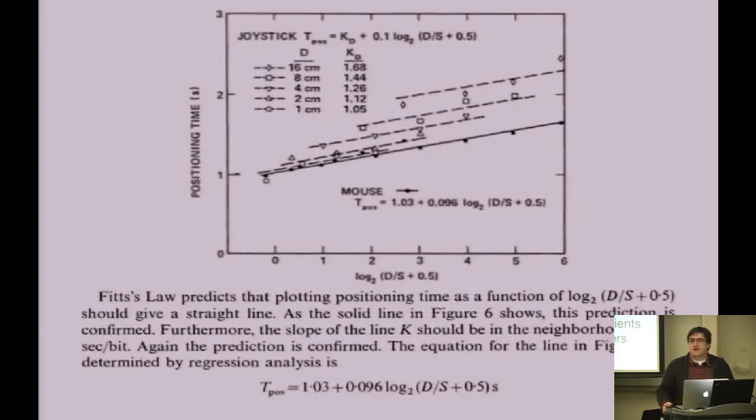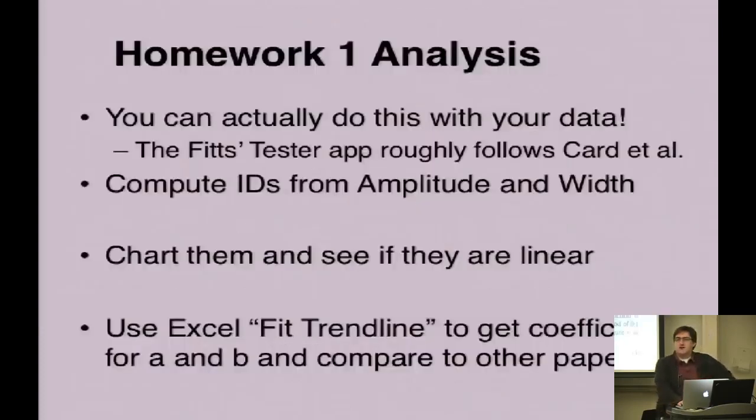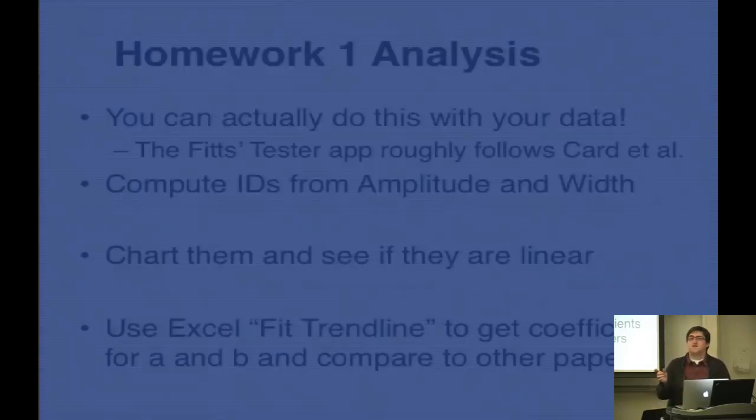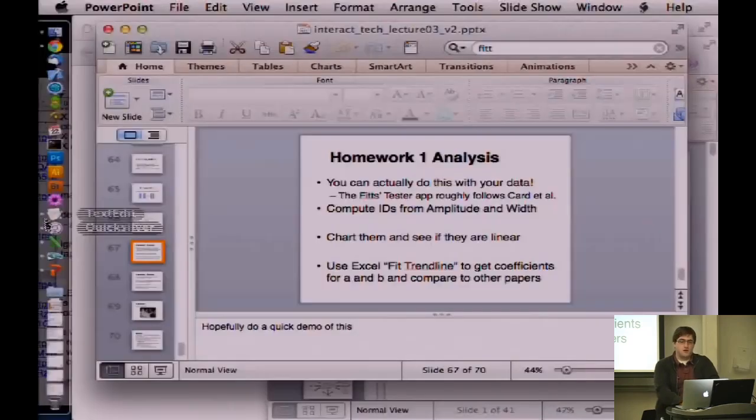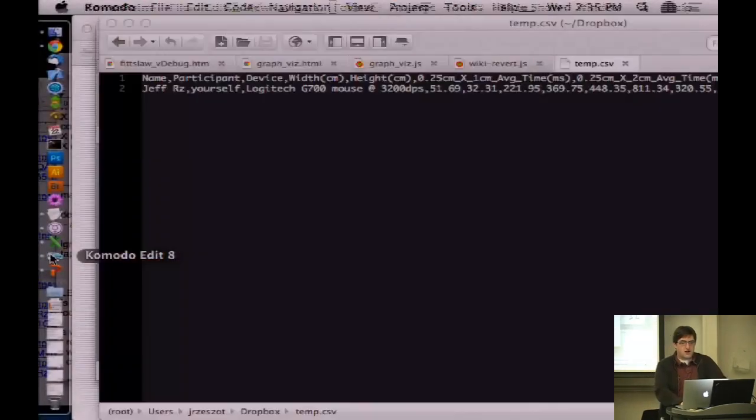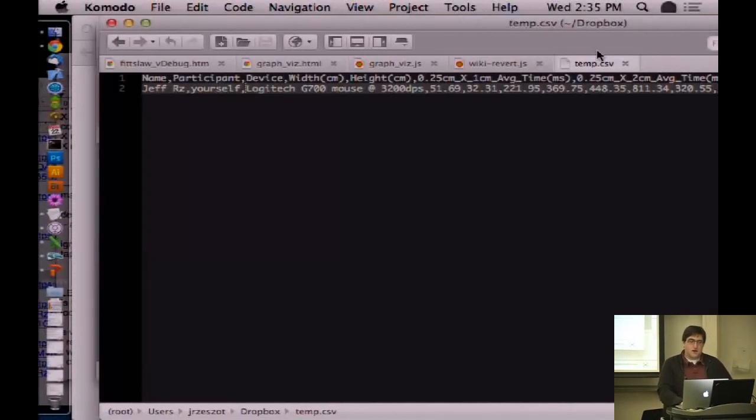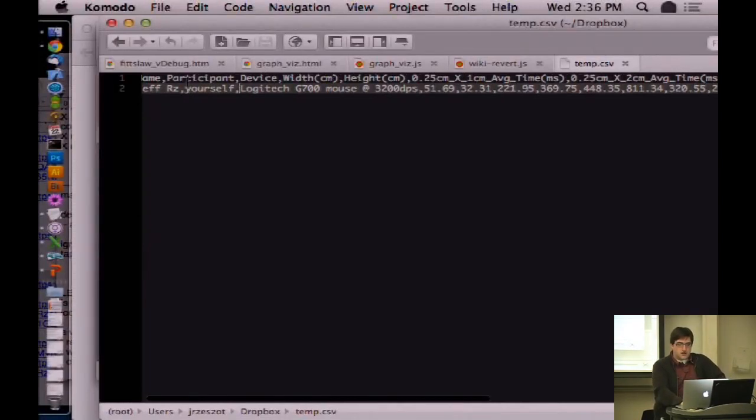So you can actually do this with your data. The same thing that's charted here, you can do if you so desire. Now, we're not collecting nearly as much data as Stuart Card did. Remember, he kept participants in a room for like 4 hours doing this, and then had them come back the next day and do it some more. So that's a ton of data. With 3 participants doing about 20 trials of each condition, it's just not very much data. So it's not going to be super accurate. But anyway, let me demo briefly how to do this sort of thing, taking your data from the Fitts tester all the way in and creating a chart like what we saw. This is going to be pretty quick, so by all means, check out the video again or stop by office hours if it doesn't make sense, and hopefully it'll be a little more clear.